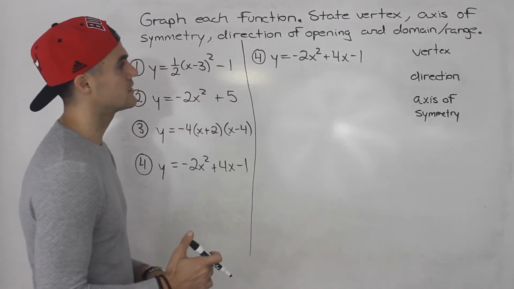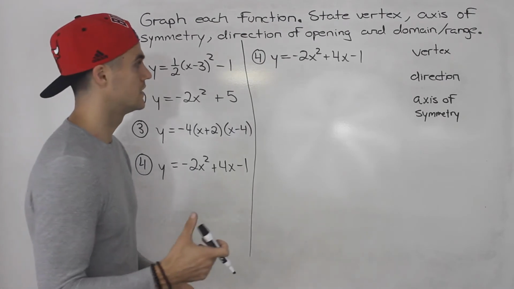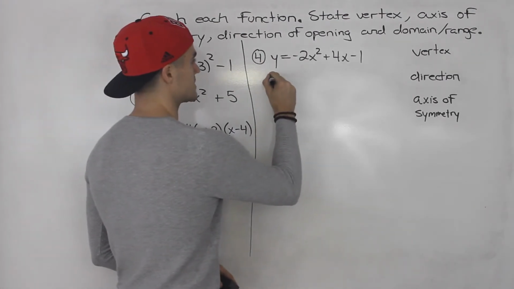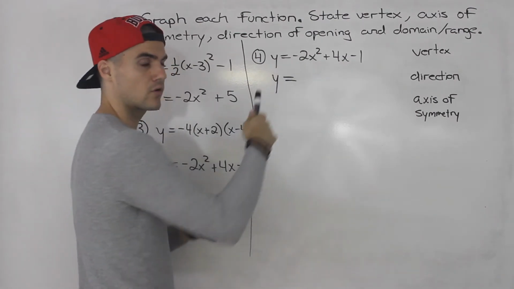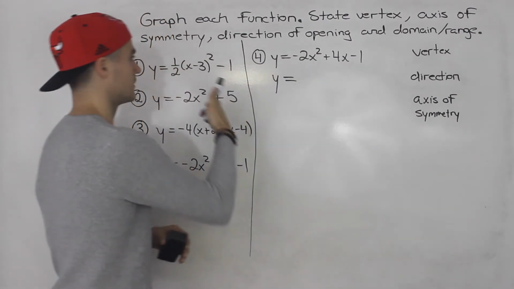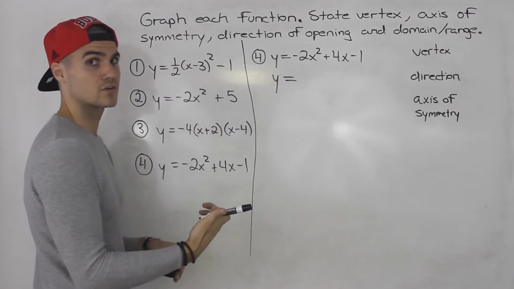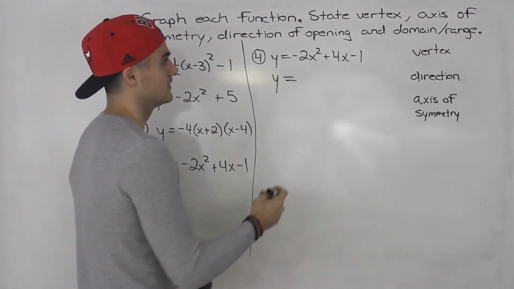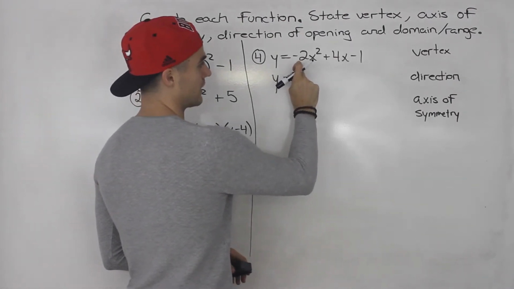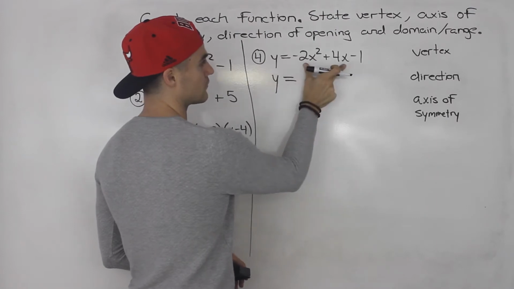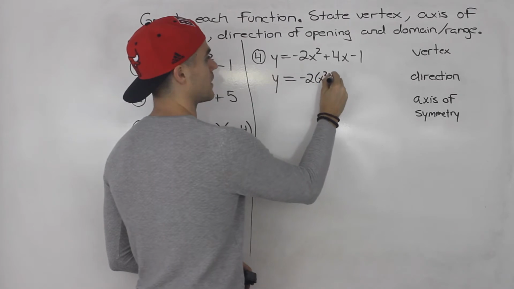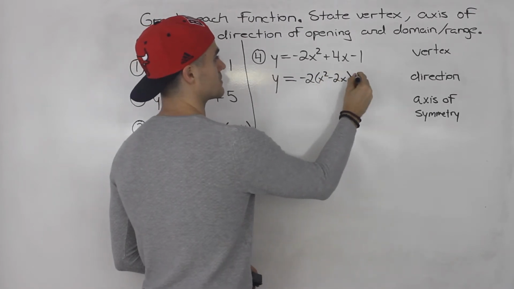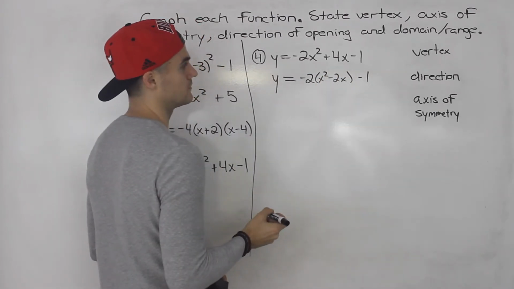Another thing you could do is complete the square. So I'll do a little review from grade 10 of completing the square. When we complete the square, we're taking standard form and converting it into vertex form. So then we get the vertex right away, which is nice. So what you do is you factor out the constant here from the first two. So take out -2, then we'd have x squared minus 2x, and this would be -1, like that.